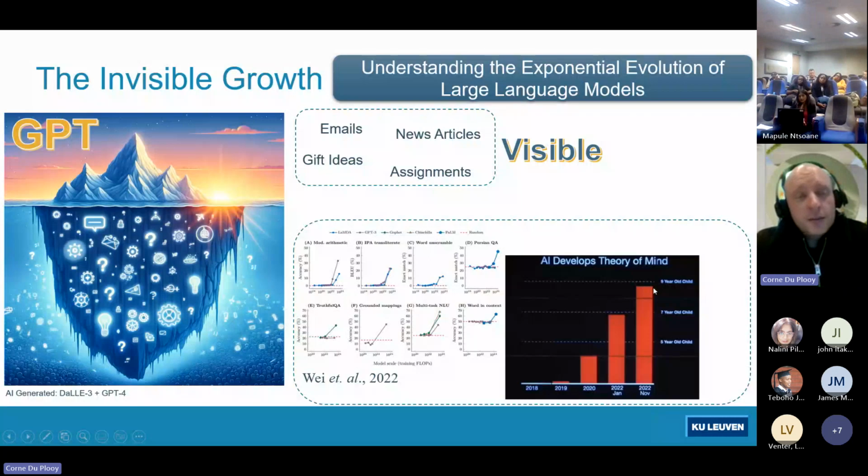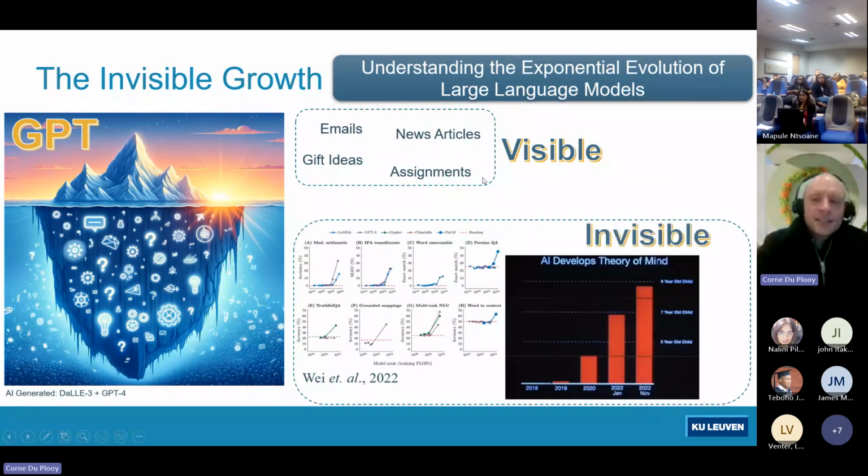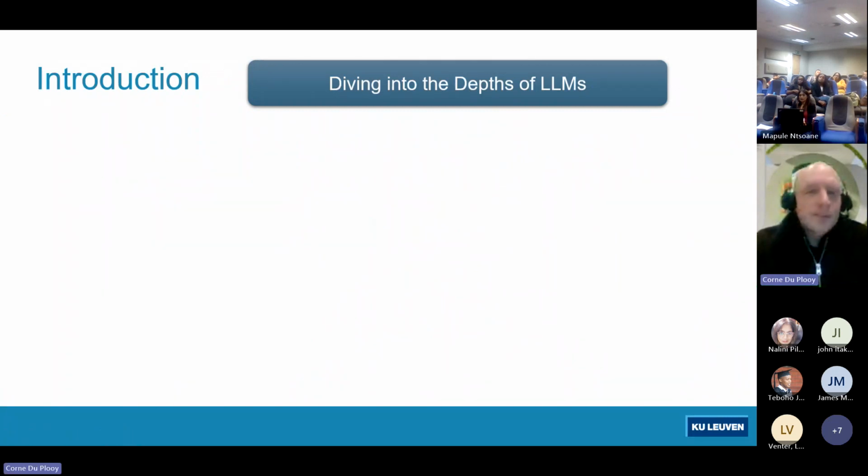This was still ChatGPT 3.5. It's not 4, and this is a year ago. Do you know when we figured out it had this ability? Only in March this year. So it really had this ability, but we didn't know. We didn't even know what to measure. We didn't even think it could exist because it's just learning from text. So why would it have this ability? Why is this happening? And I'm going to try to use some basic systematics to explore this with you. Okay, so these are the invisible parts that we maybe want to explore a bit more.